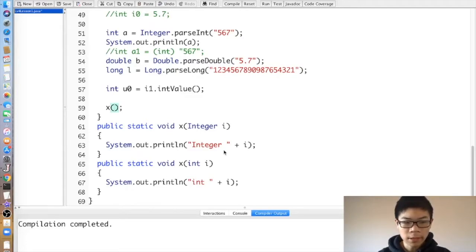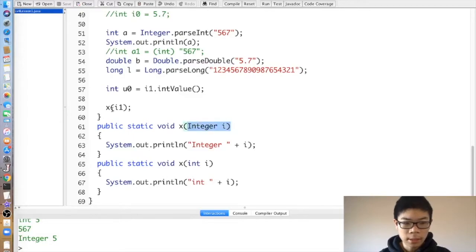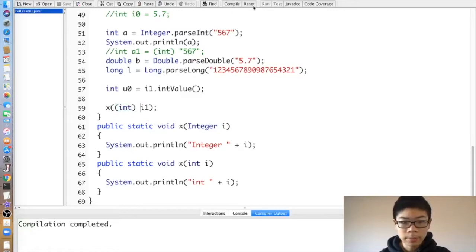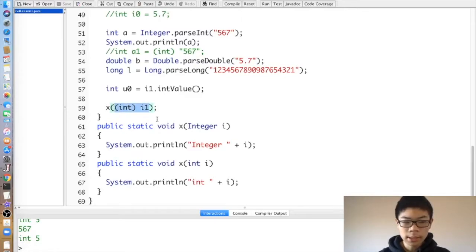So, for example, if we do x of I1, but we secretly wanted this thing to print int instead of integer, then normally this thing would print integer 5 because it goes to this method. However, if I cast it, it does that. However, some people think casting is not a good thing to do most of the time.